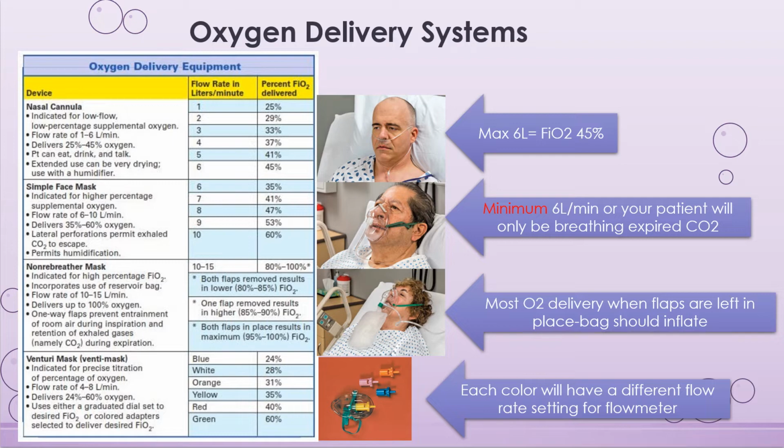At the bottom, we have a really handy-dandy item called a Venturi or Venti mask. Venturi is a brand name. So a Venti mask is what I mean by making sure you know what your patient is on before you switch devices. Let's just say that I'm carefully titrating my COPD patient's oxygen delivery. So I see that the blue one delivers 24% FiO2, which is approximately the same rate as a 1 liter nasal cannula, but it's able to deliver it in mask form. And you may say, well, Professor Casa, why wouldn't I just stick them on a nasal cannula?